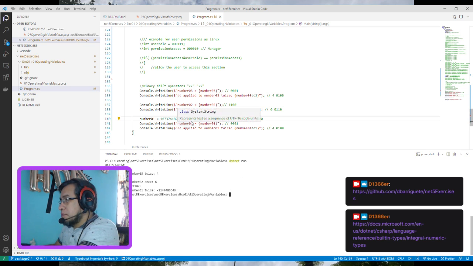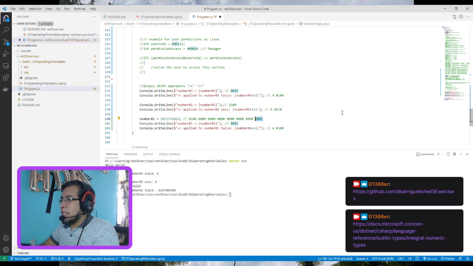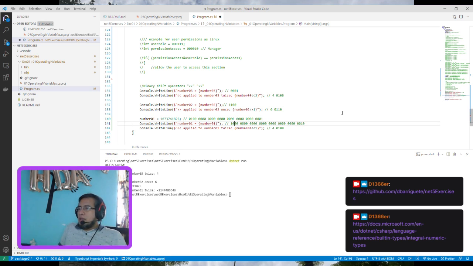It's changed because now the number originally was this, and then when we shift to the left, instead of getting this, you are moving ones to the left and the other one to the left, and we have this number. So we are almost at the edge of the negative numbers, and we are going to have an issue here.